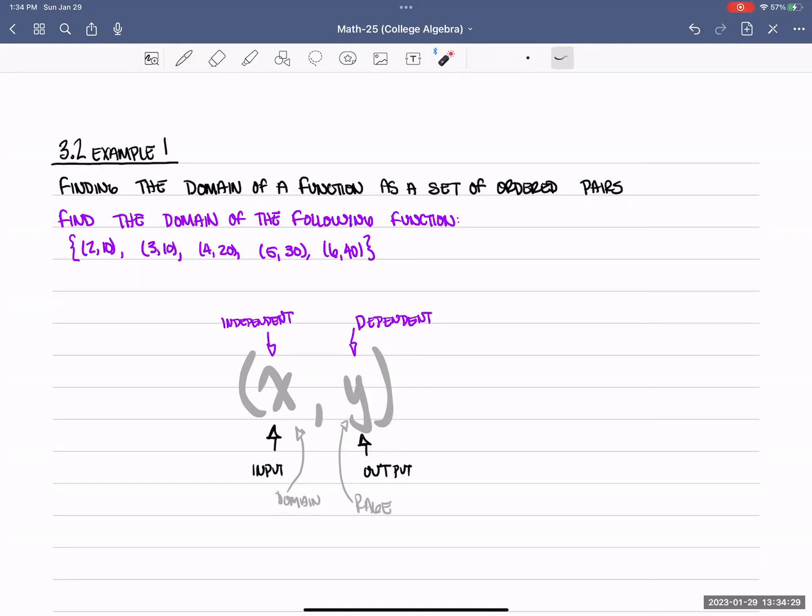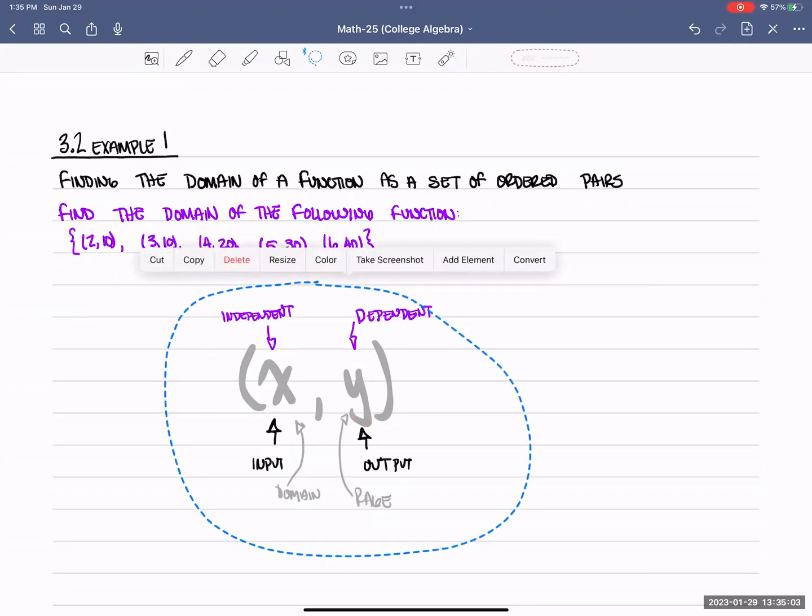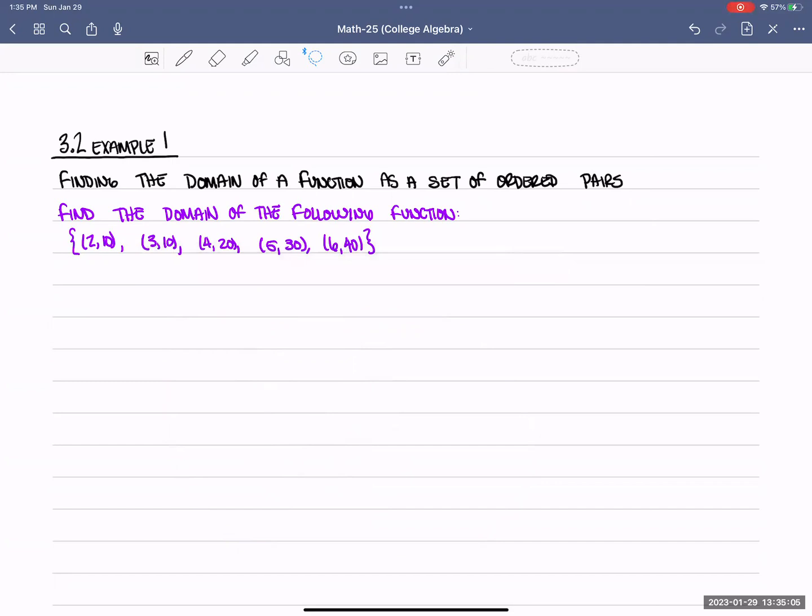We call those terms because x could be whatever it wants. It has independence to be whatever it wants as long as it's within the domain. And y depends on whatever x is in order to get a solution. So we have input, output, part of our domain, part of our range, the independent variable versus the dependent variable. All of those are key terms that we could use to explain our domain and range, whether it's an independent or dependent variable, things like that.